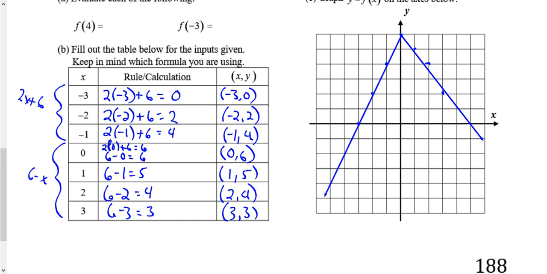Did I get one of these points wrong? I think I did. Something went wrong there. So I got, let's see, 0, 6, and 1, 1, 2, 3, 4, 5, and then 2, 1, 2, 3, 4, and then 3, 3, that's the one. I didn't count. I don't count good.